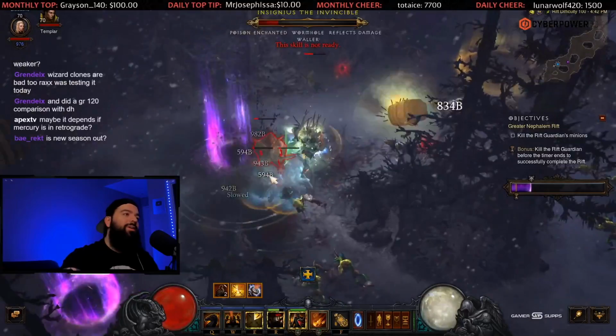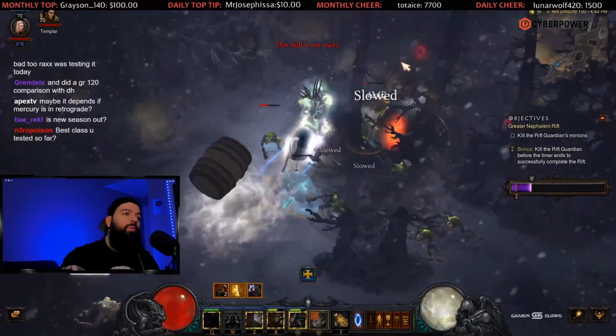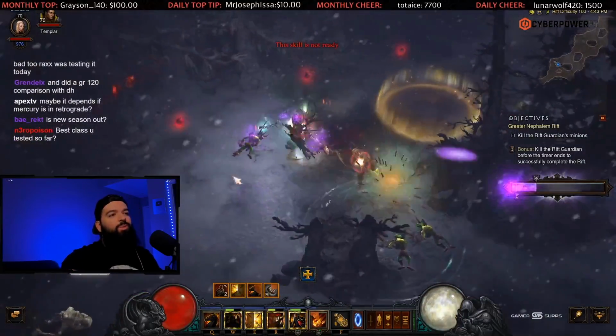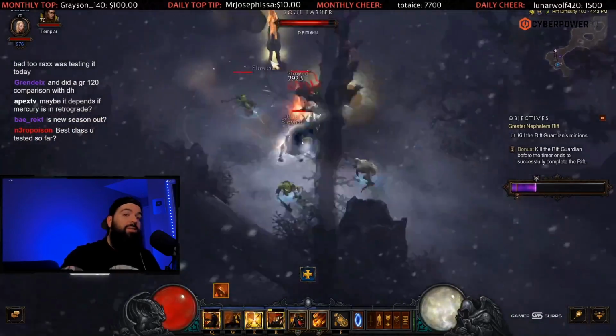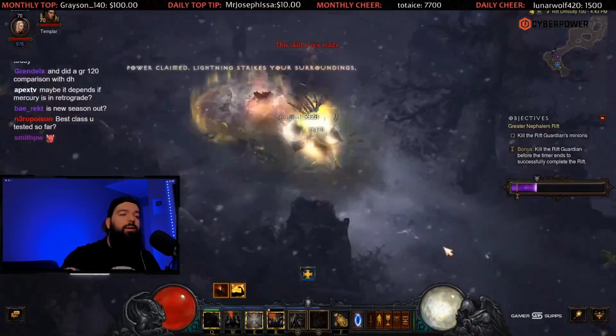Even though for a lot of us, the fourth slot is better, more important, cooler, has more implications for builds across the board, the shadow clones is still a big part of the season. It's going to determine how we play.